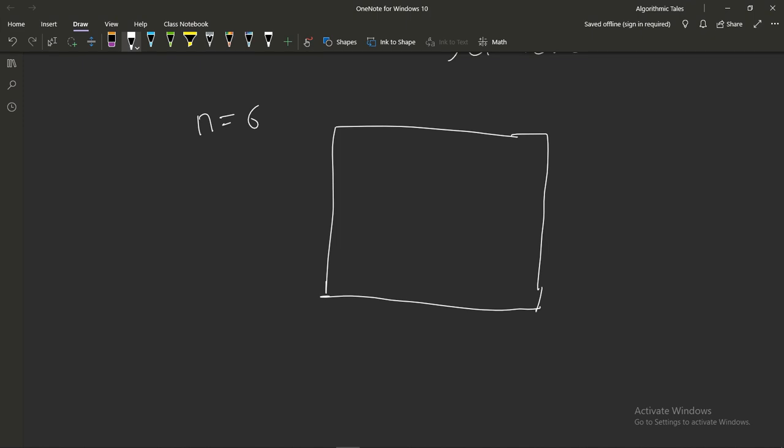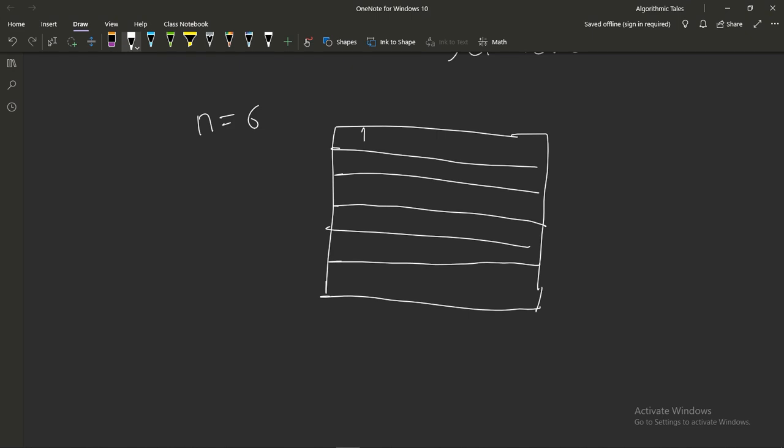Excuse my drawing, I've never been very good at drawing. It should be 4, 5 and 6.